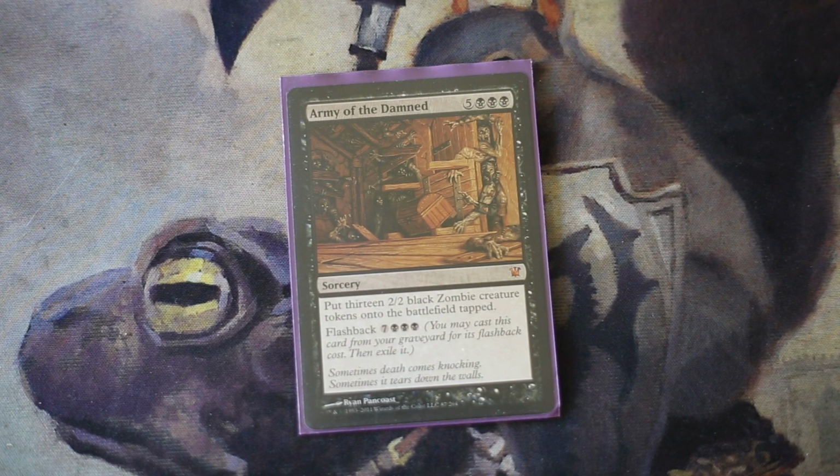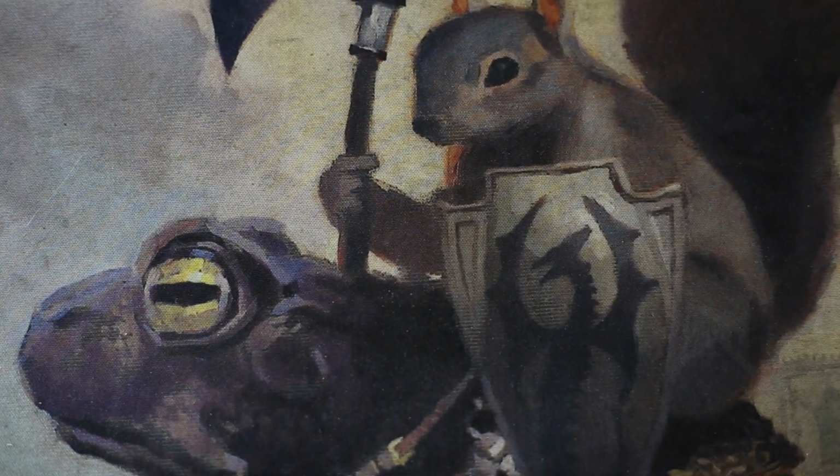Next one we have in the same make-an-entire-army-by-yourself category is Army of the Damned, which is an 8 mana sorcery that creates 13 2/2 black zombie creature tokens tapped, and has flashback. So you pay 8 mana for it to begin with, but then if you can pay 10 mana for it, you can do it again, which is just a blast.